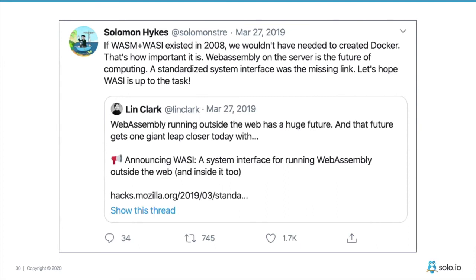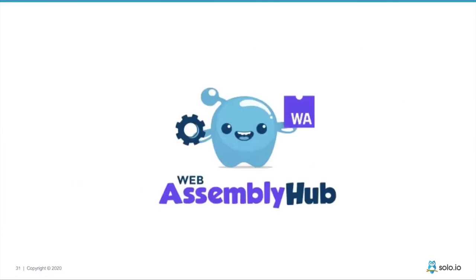And when you think about it, this is what happened with the container ecosystem, because back then Google and the ecosystem did an amazing job creating the Linux container. But to make the Linux container so popular that everybody can use it, including us, we needed Docker to make it very simple to use. So when I saw that, I realized this is something we can help with. There is a lot of similarity between what happened with Docker and what is happening now with WebAssembly. And that's why we decided to create WebAssembly Hub.